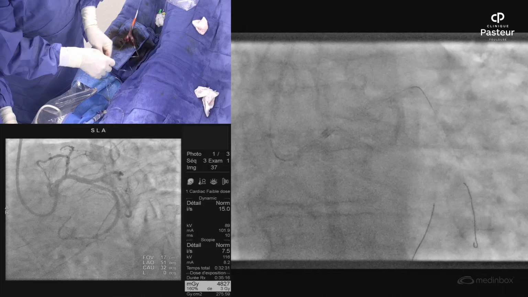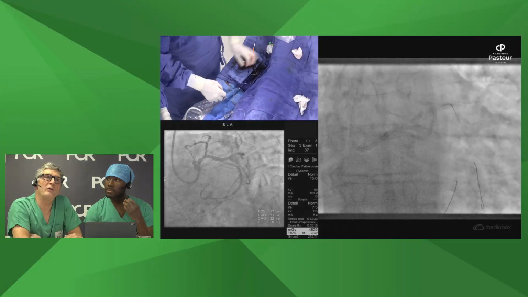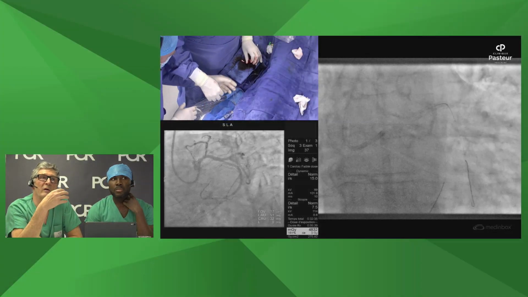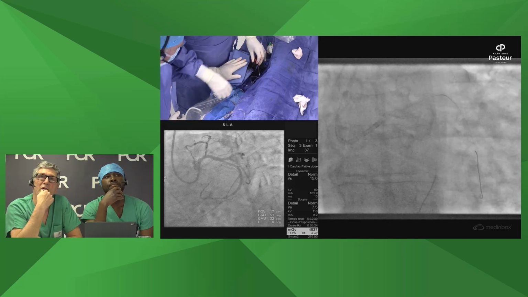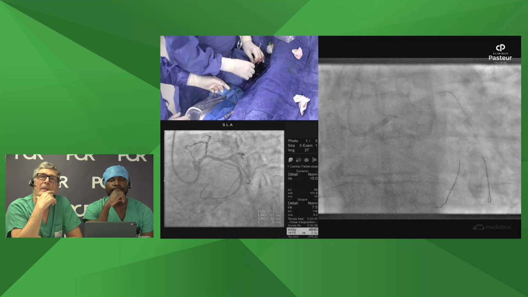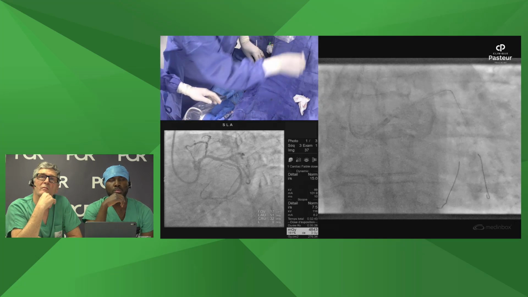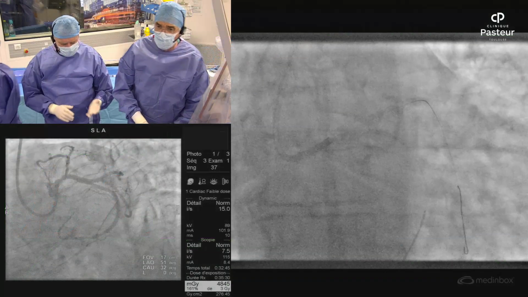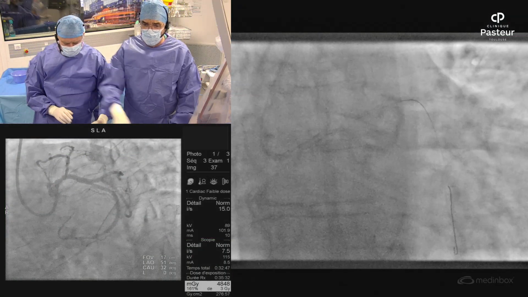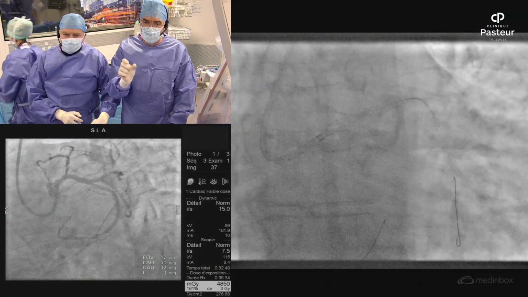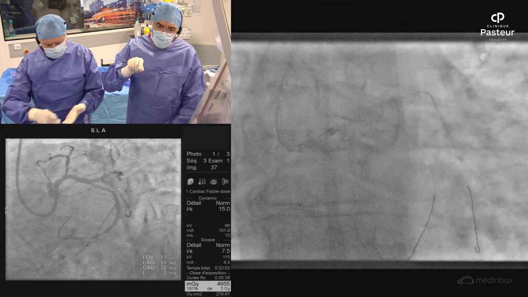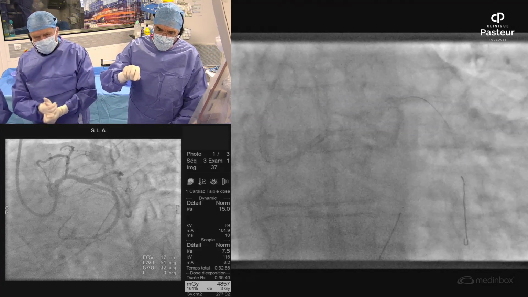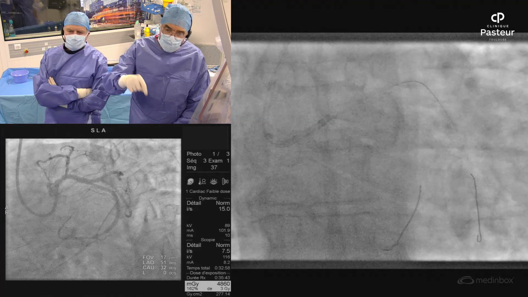Jean, can you just explain how you do the kiss? So for inflation, simultaneous or not, and deflation, simultaneous or not? What we are doing most of the time is to start with the side branch in order to stabilize the balloon of the side branch, particularly if the balloon is not placed deeply in the circumflex.